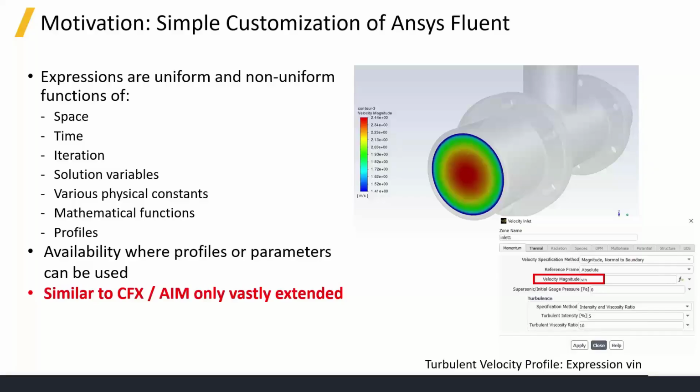And the syntax is very similar to CFX or AIM, only they've been extended greatly. And you'll see here, this is a standard T-mixer. This is an expression, how it appears in the GUI for the inlet velocity. Whenever an expression's in use, you'll see this little f of x symbol here. And that basically says this is an expression entry here.